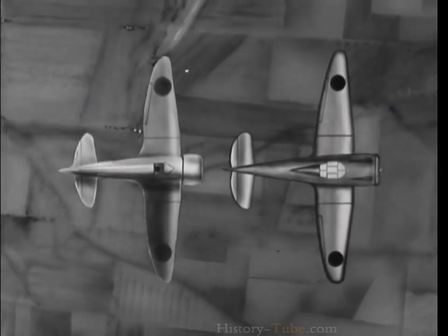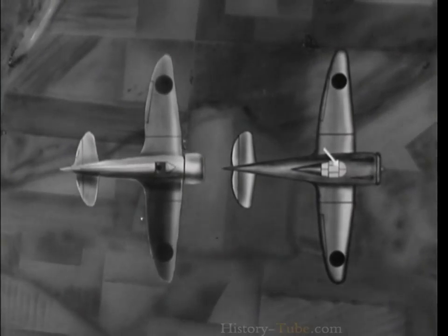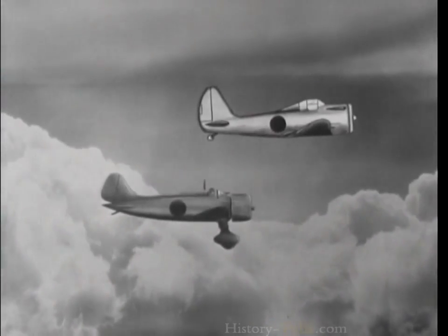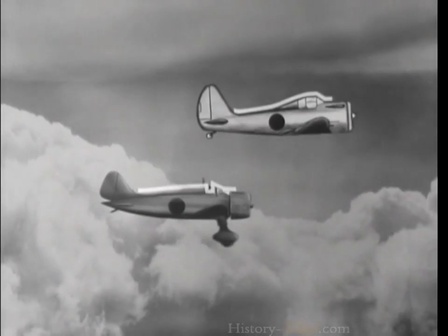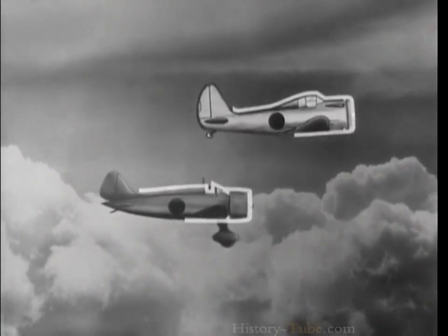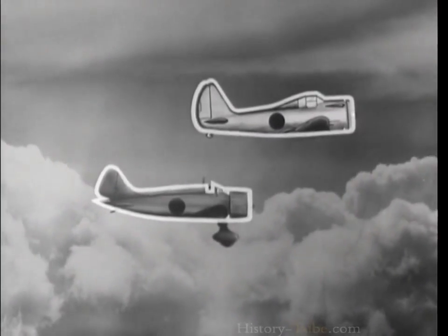Looking down on the two planes, there are only minor differences. For instance, the open cockpit of the 96-97 on the left as compared to the covered cockpit of the later model on the right. Except for the closed-in cockpit, the new ship has a slimmer appearance. The noticeable notch created by the open cockpit of the older ship has been covered on the improved model. Also, the fuselage on the improved fighter merges into the motor housing in clean, unbroken lines, and the tail assembly is taller and more pointed.